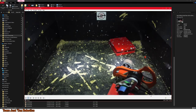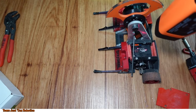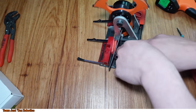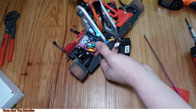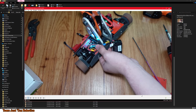Yep, so this was a different failure mode than the first time. The first time I had the speed controller signal wire break off. This time, not so much. Check the battery temperature, basically was fine. Then as soon as I pulled the battery out, you can see exactly what went wrong. The XT30 connector for that drive speed controller just unplugged itself. So all I did was basically put a zip tie on it, and then everything worked again, hooray.